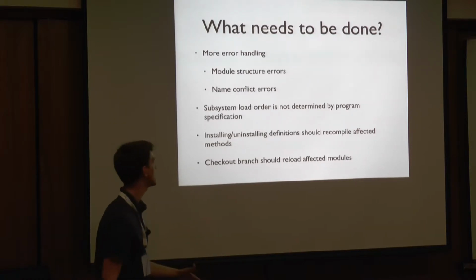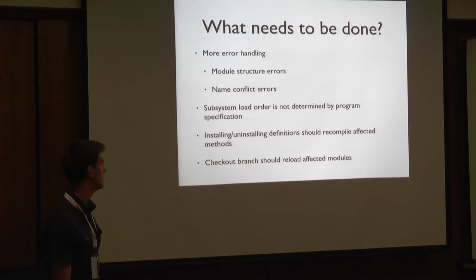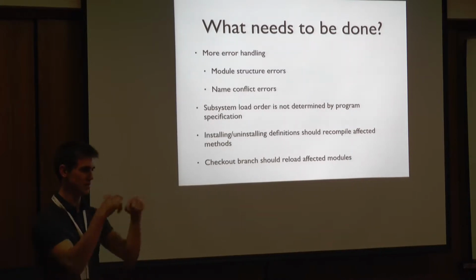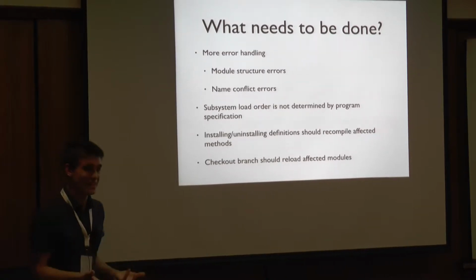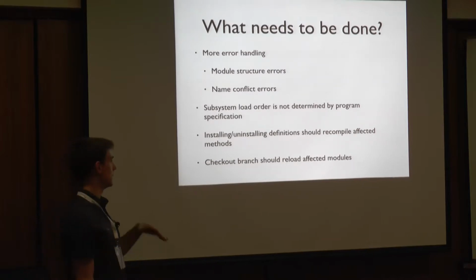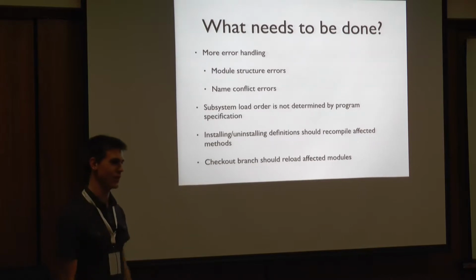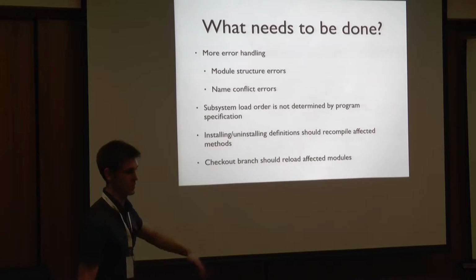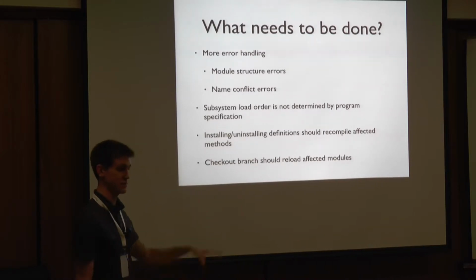But there's some other errors that are sort of just getting thrown and they're not actually being caught. Errors like module structure errors. For example, if I have subsystems importing from other subsystems that import from each other, which one do you load first? You can't tell, so that's not allowed. Right now, if that happens, it'll throw an error, get a walkback. So you get an error, but obviously we want the IDE to be able to catch that error, display the error to the user so that you know what's going on, and then provide some sort of interface to fix the error.